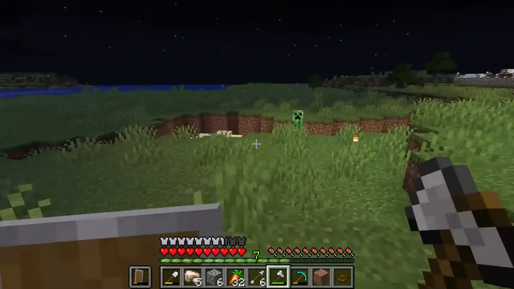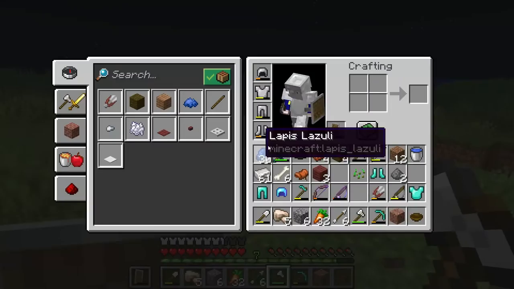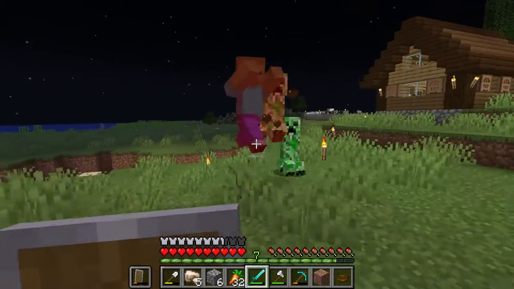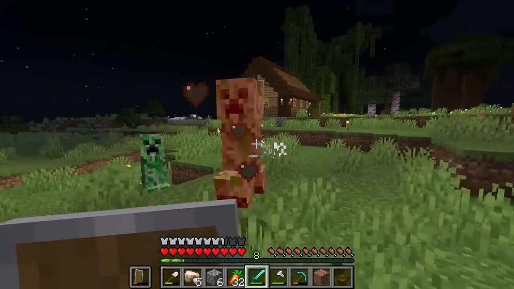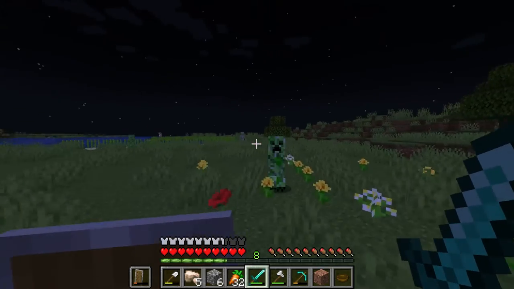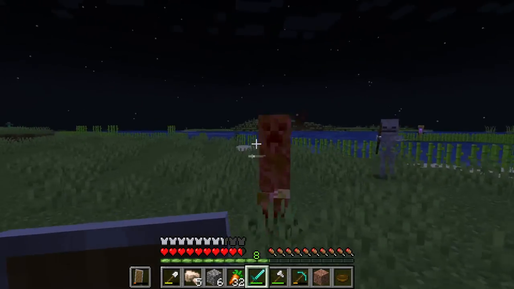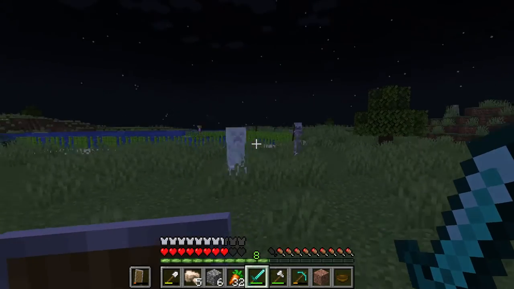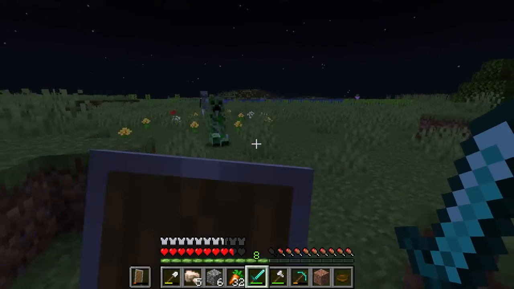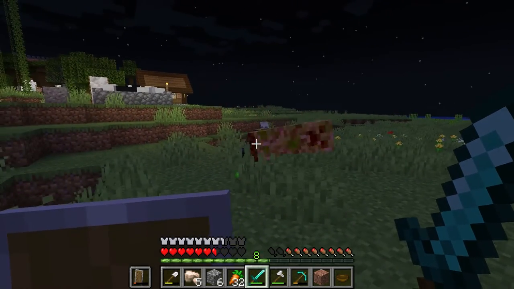Oh, hi Charlie and his triplet brothers. How are you doing? Good. The weather's quite lovely tonight, isn't it? Yep. Okay. You get out of here, please. I have stuff on me. I'm going to tell you and all your family now. Hey! Kill him instead. Come on, you can do it. Stop being such a wimp. Thank you.